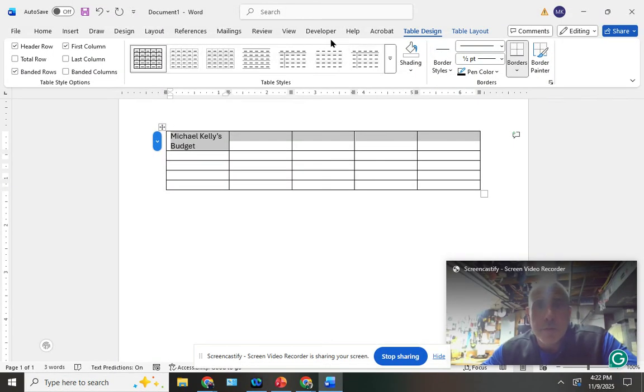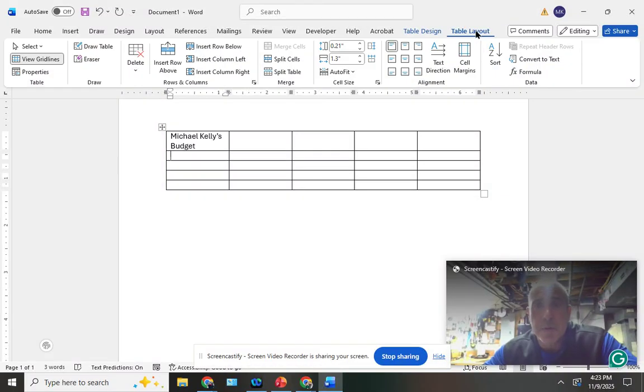Right now, we are in the table, and we are in the tab Table Design. There are different features. You could go to Table Layout, and that could change the layout. Right now, I'm going to go into Table Layout and do something called Merge Cells, or I'm going to merge the cells.